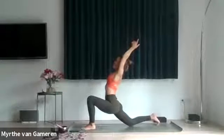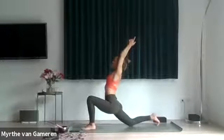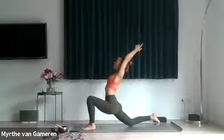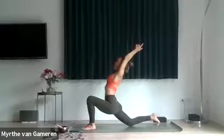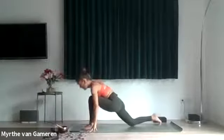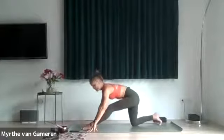Palms together. Tune in with that inside of you. Take out that superficial outside layer and go a level deeper. How does it feel to be in that place? Last breath in. Exhale, hands down to your mats. Keep left sole of the foot down. Hips back, extend the left leg as much as possible.